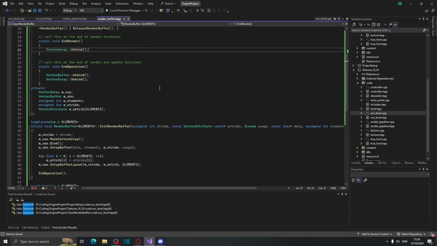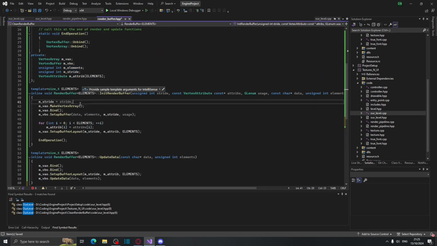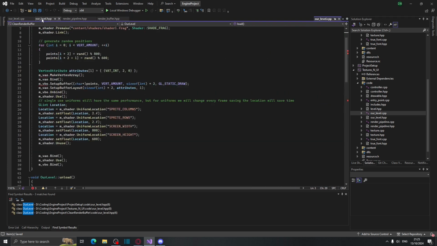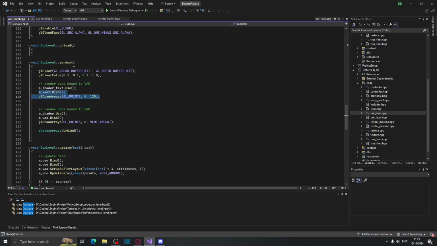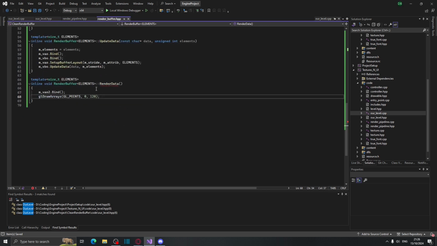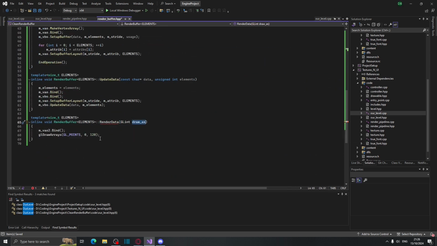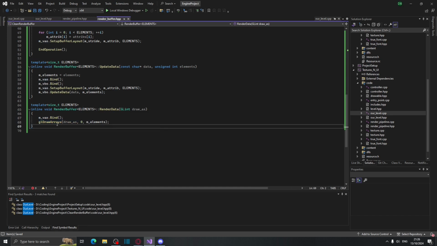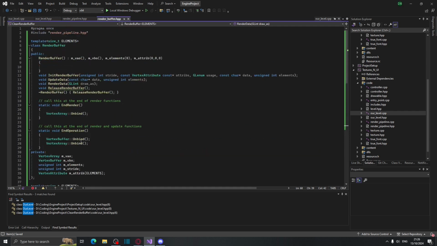And these elements here, I added mElements, and now starting with the render data. Render data is just bind VAO and render by draw arrays. Yeah, so now I added the draw type, and now it can handle stuff that is outside of the GL draw points. And we have draw the entire array. We might want to introduce another type of draw function which draws only a partial buffer, but that would be for another time.